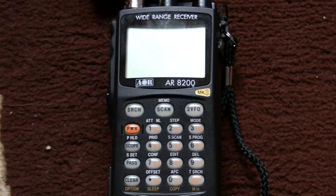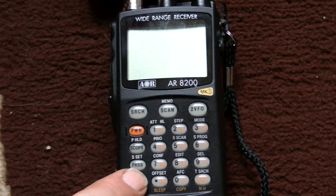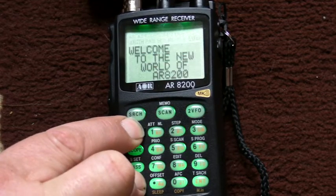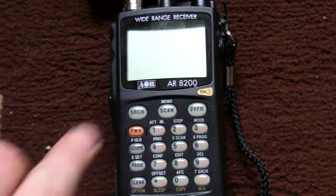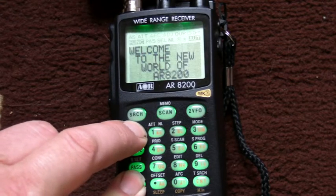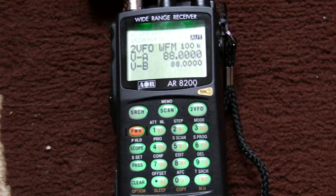Let's start with the radio in a factory fresh state. It is pre-programmed, but if you press and hold the Clear button and turn the radio on, that will start it up in a known state. So it's: press and hold Clear, power it up, keep the Clear button pressed — there we go. You have to keep the Clear button pressed.